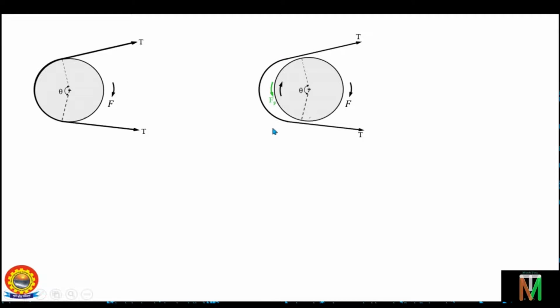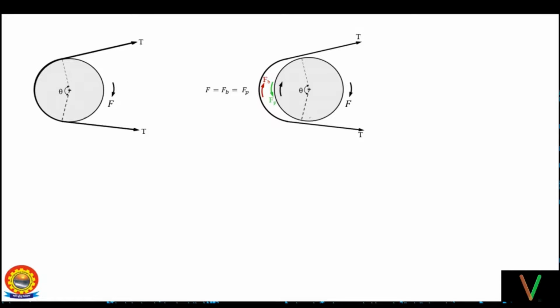Similarly, considering the equilibrium of the belt, it can be said that the belt will be prevented from slipping in the counterclockwise direction, that is, opposite to that of the pulley, due to frictional force Fb equal to F in the clockwise direction, opposite to that of the pulley. So there will be an equal and opposite frictional force developed in the belt as shown here. So Fb will be in the clockwise direction, and Fb will be equal to Fp, and both of these will be equal to the force F applied, according to the equilibrium condition.